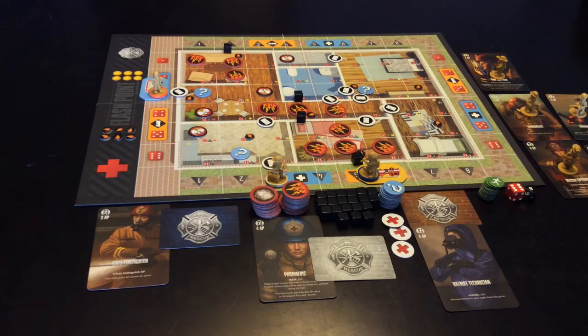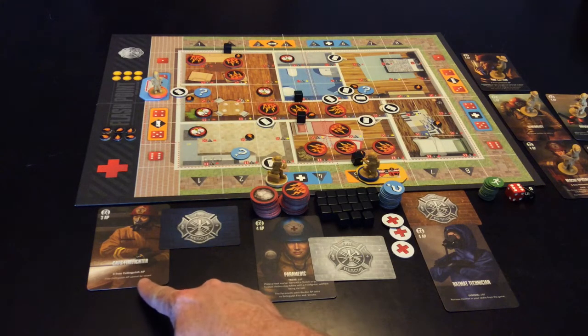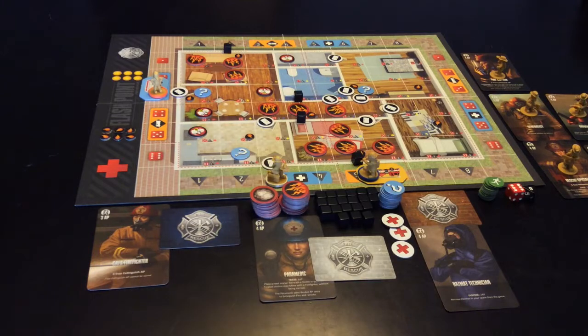If you have watched the other videos, you'll have an idea of how to play Flashpoint. I have set up the game as an experienced game, starting with the blue player. The blue player has only 3 action points, but may extinguish 3 bits of fire for free. So in essence, he's got 6 as long as 3 of them are used for putting out fires.